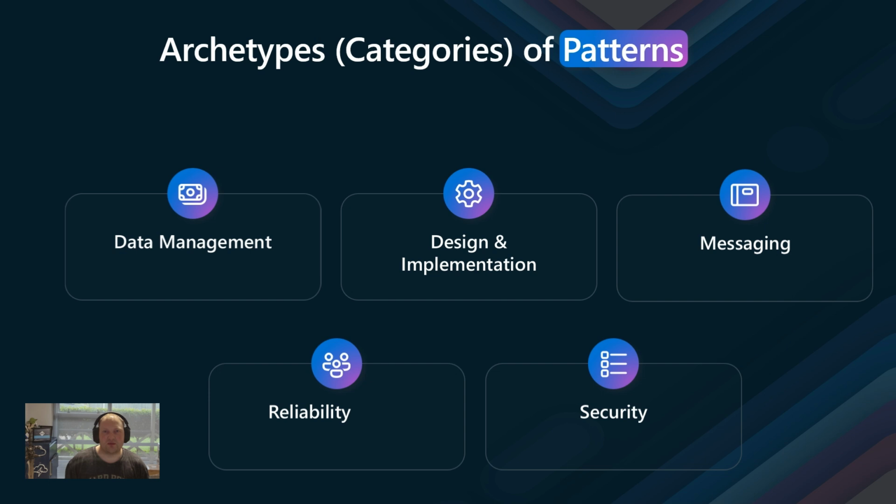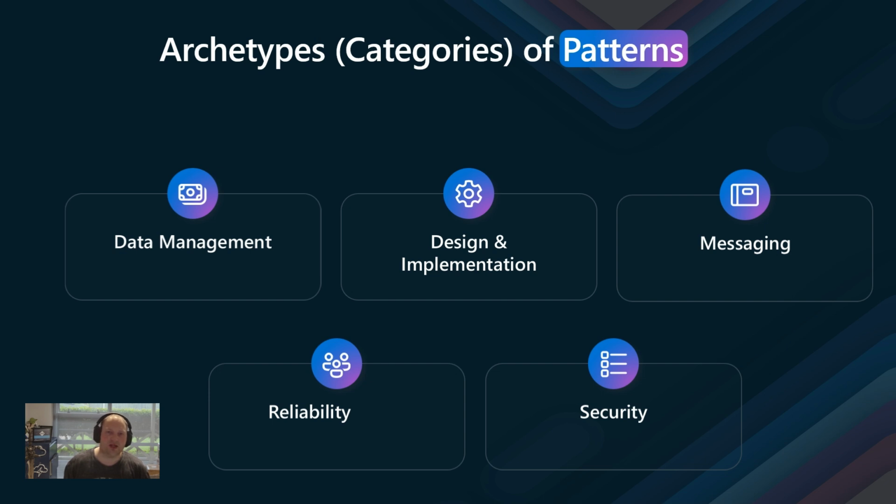Messaging patterns can help us to build scalable and decoupled applications in the cloud. Asynchronous messaging helps us to send messages between components in a non-blocking way. Event sourcing helps us to capture all changes in an application state. Competing consumers helps us to process messages in parallel.